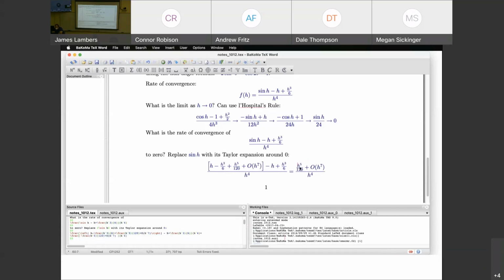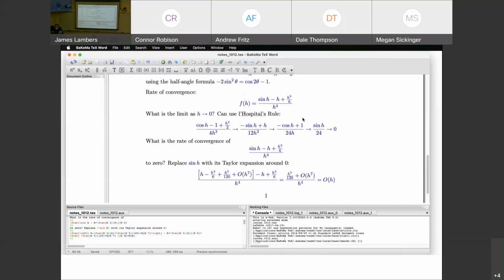Okay, and now we can divide both terms by h to the 4th. So what's the rate of convergence turn out to be? We go h, because here we have h to the 5th over h to the 4th, which gives h. Here we have order h to the 7th over h to the 4th, that would be order h cubed, but it's the lowest power of h that wins, if you will, that determines the rate of convergence. That's why it's order h.